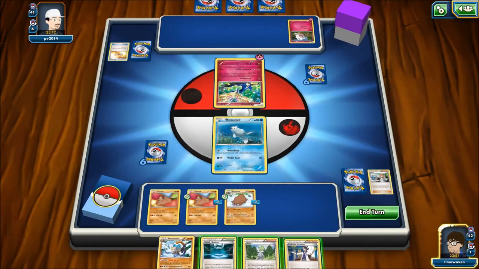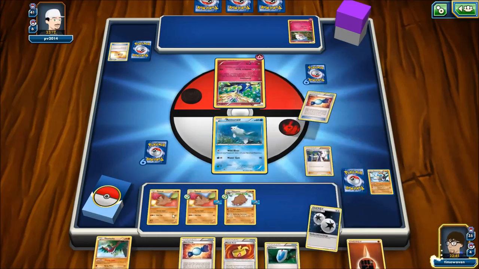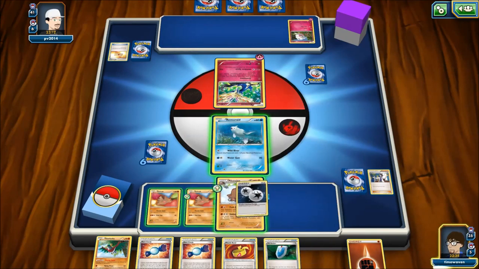But to be honest, with the Mamoswine not going to be able to get too much off right now, the energies are looking a little bit more interesting. So Sycamore, come on out. We do grab a Rare Candy. Oh, we grab two Rare Candies now. Unfortunate for us, we do see a DCE.